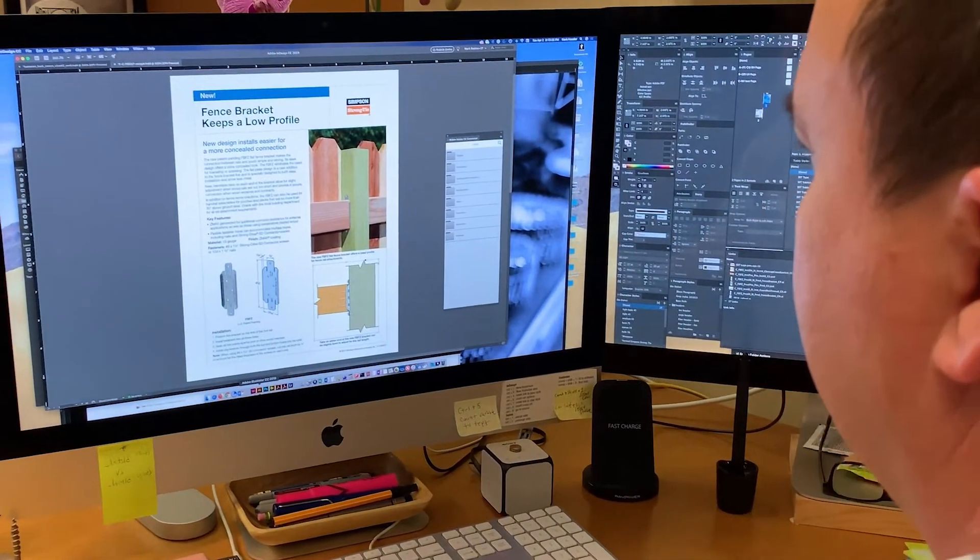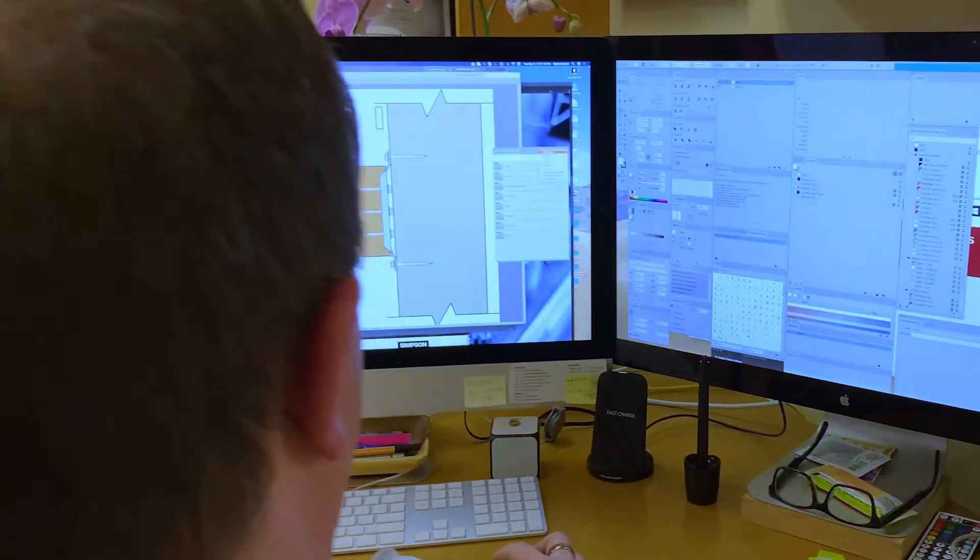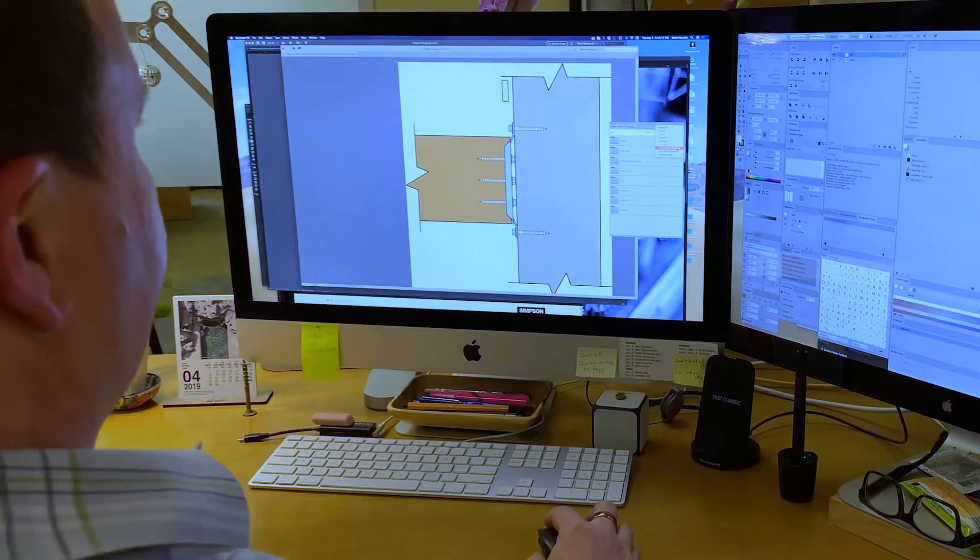The Adobe CC connector we use because the layouts are actually done in InDesign. I just gave a whole fastener catalog to a European office this week — I literally just have to give them the InDesign file and all the linked assets are in InDesign. We all have the plug-in, so it's easy without having to package it. Within InDesign there's actually a palette — if you drag an image from there and place it into your InDesign file, and then need to edit that image, you can right-click and do 'Edit Image' and it'll launch Photoshop or Illustrator. Then you upload it back to Widen and that image will be updated both in InDesign and on Widen — and in Europe and everywhere and on the website.